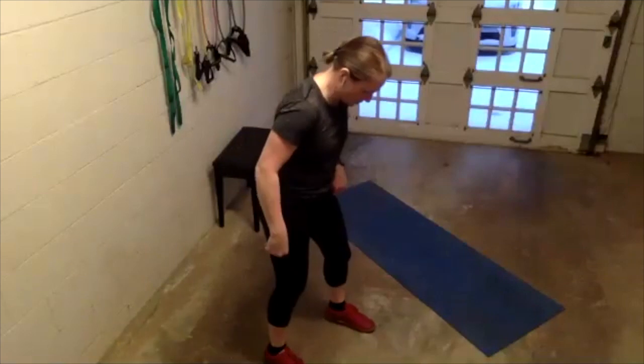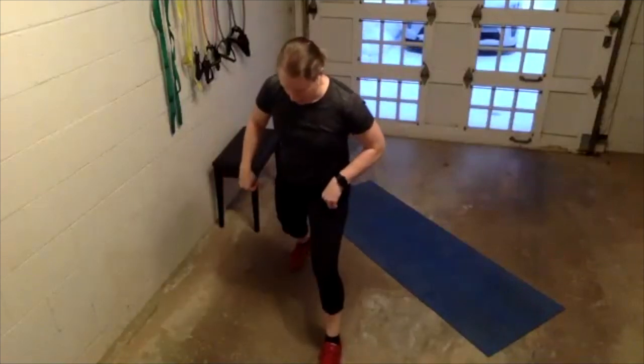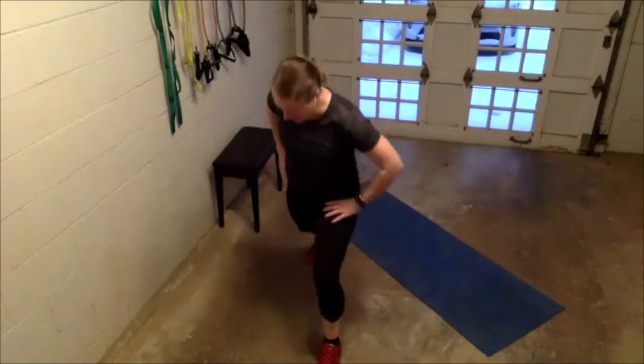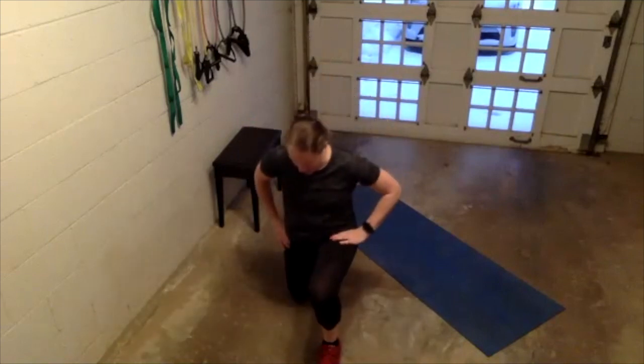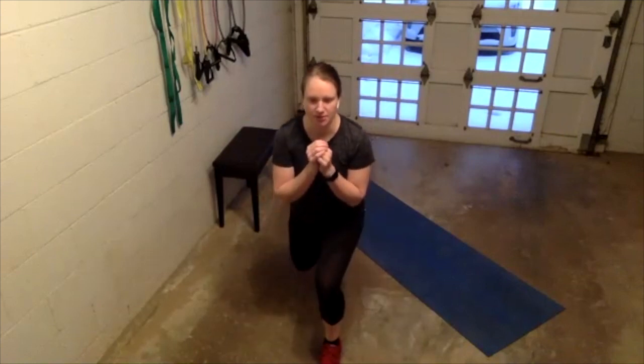Get into your, separate your feet. You want hip width or wider apart. And we're sinking that one knee down to the ground and then coming just up out of that position a little bit and pulsing.